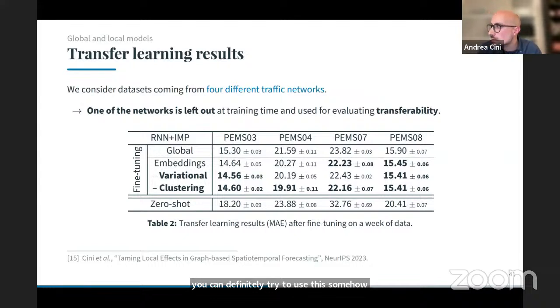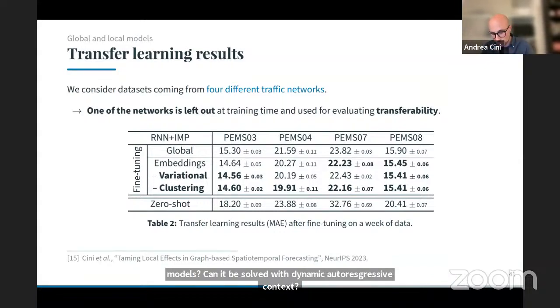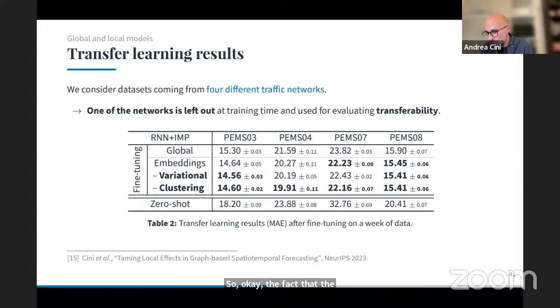The other question is, so the static graph after time series is encoded to a graph. Is it a universal problem in both local and global models? Can it be solved with dynamic autoregressive context? So, okay, the fact that the time series are collapsed into a static graph representation is typical of time-then-space models.